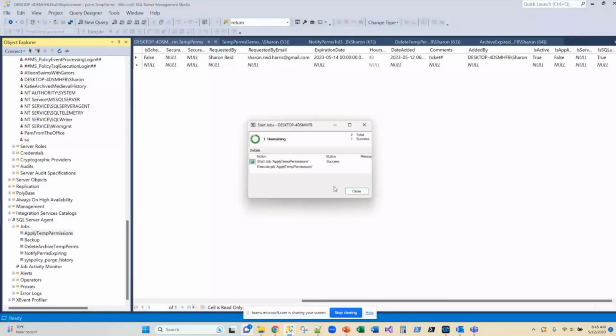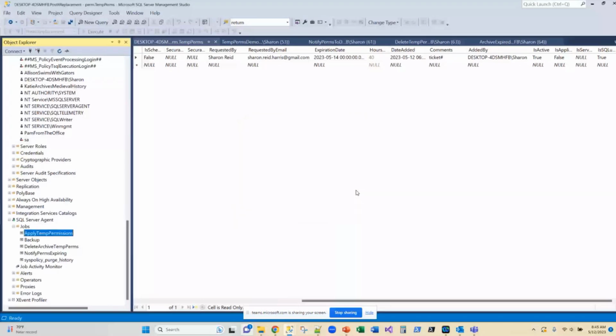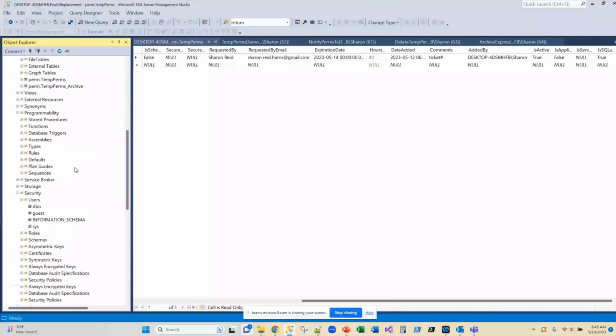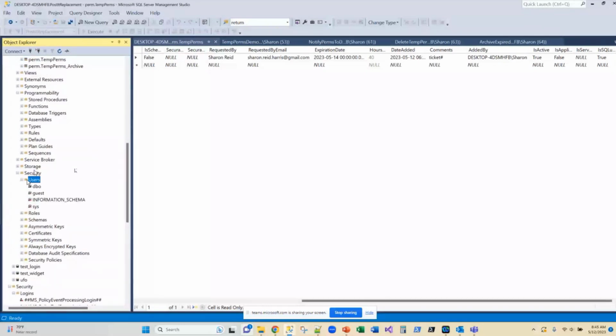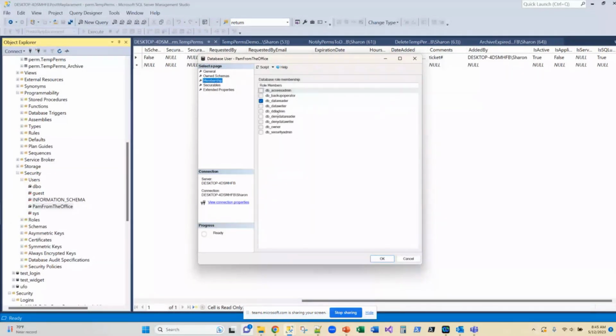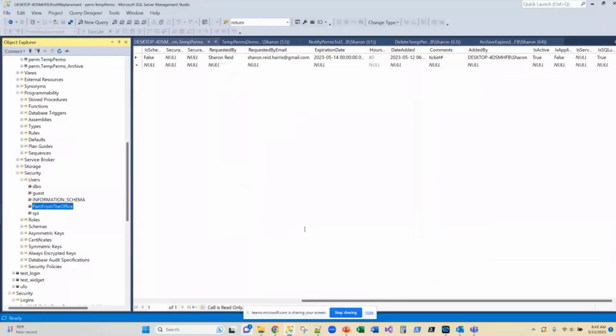And it's lightweight, doesn't take much. And then I can go back up here. I can show you and post it. Now, if we refresh, Pam from the office is here. And she doesn't have any securables because we gave her Read, which is a role. So if I go up here, it's showing right there. So those permissions were applied through the job.